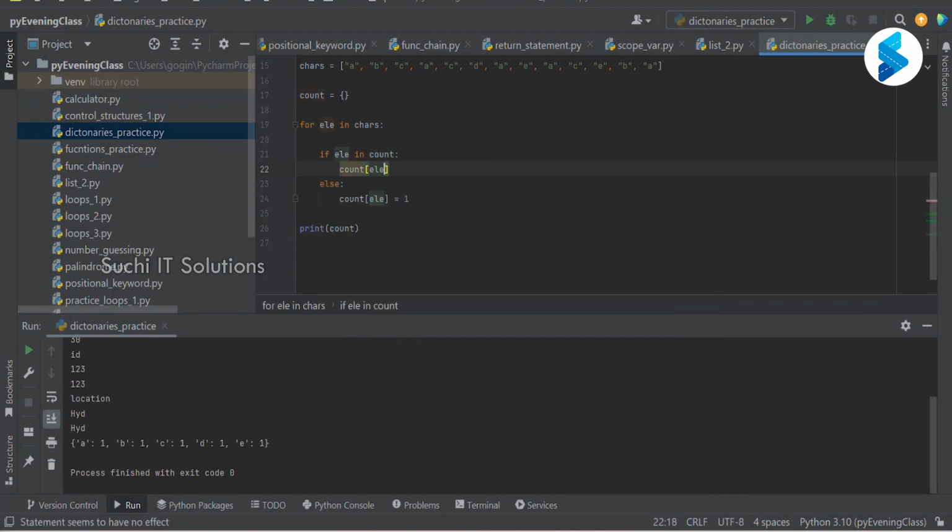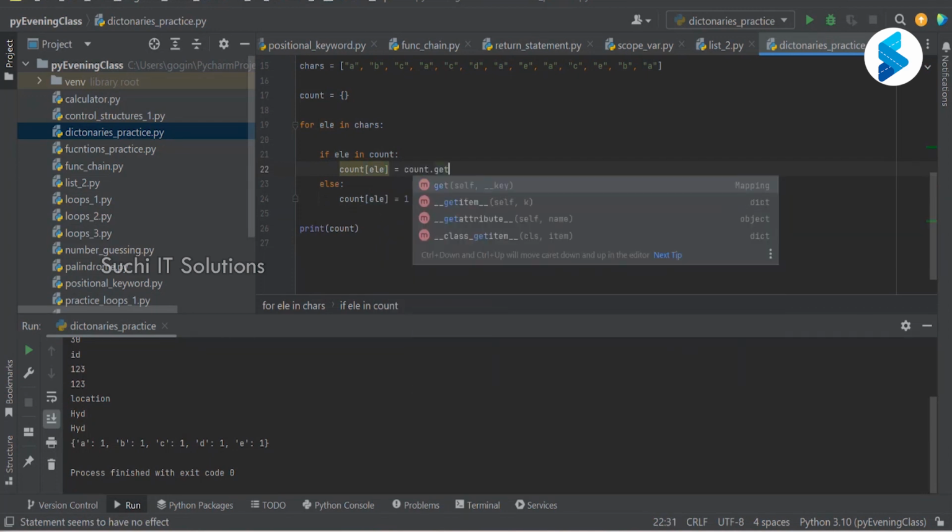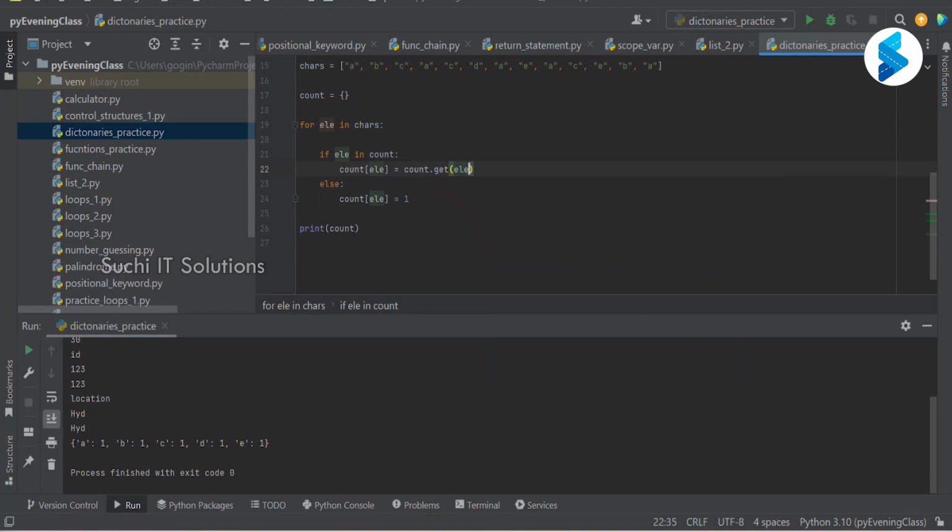Count of char is equal to count dot get of char plus 1. Now let us see what happens to this output. Did you get a count on each individual item? Yes, sir.